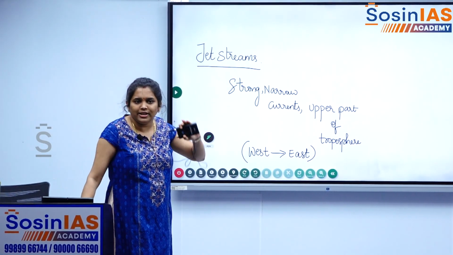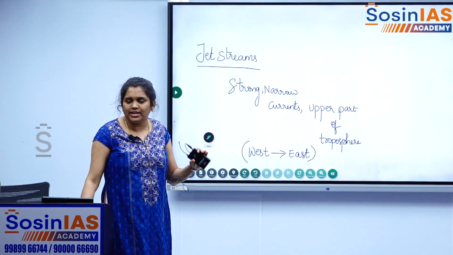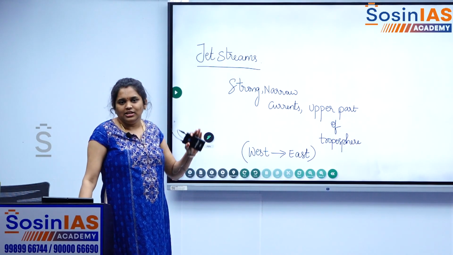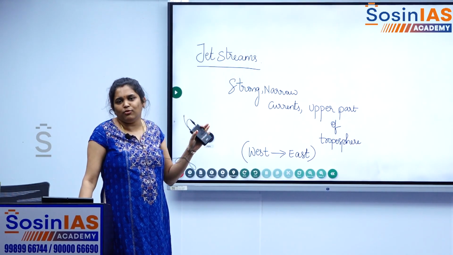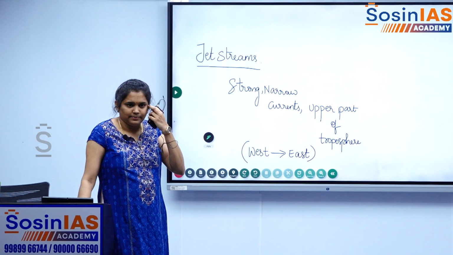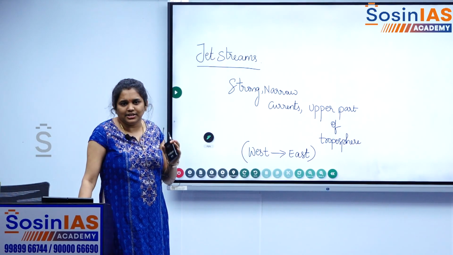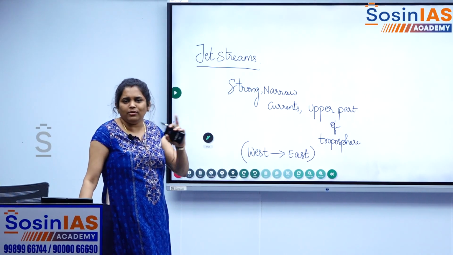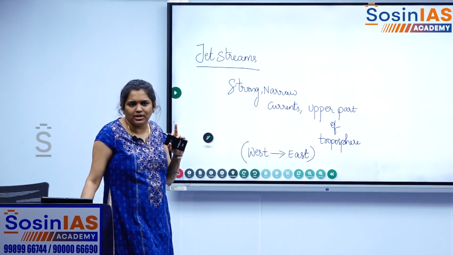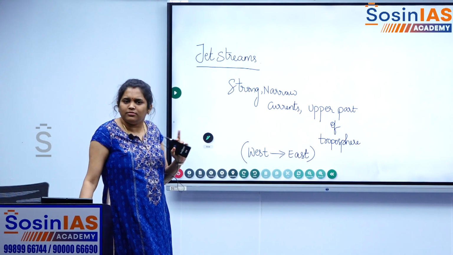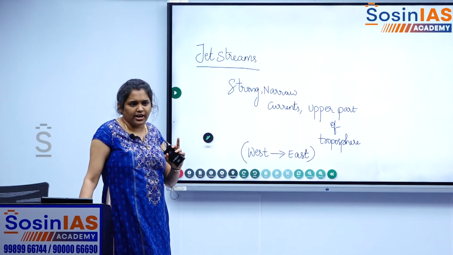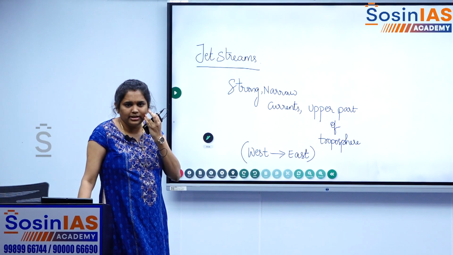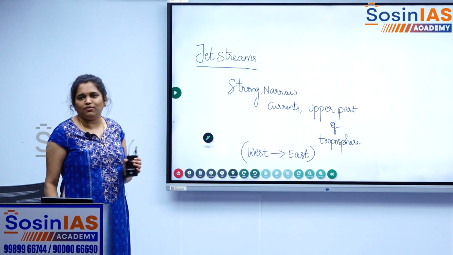When they are not near the surface, like any planetary winds, they would be under the influence of Coriolis force, frictional force, pressure gradient force, everything. So they are out of all these influences, so they move with a faster pace. That is a jet stream in normal. And secondly, as they are moving at a higher speed without any influence of the other forces, Coriolis effect, etc., they move in the direction of the Earth's rotation itself, that is from west to east. Getting it?